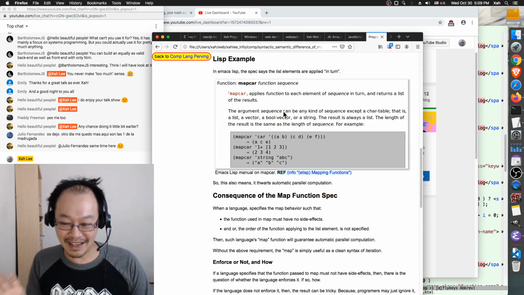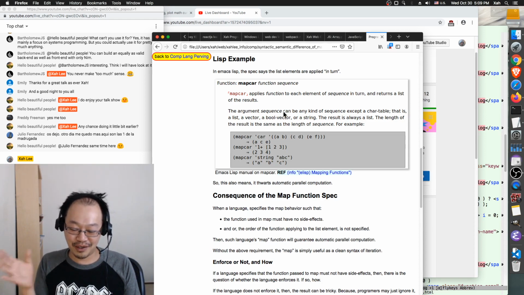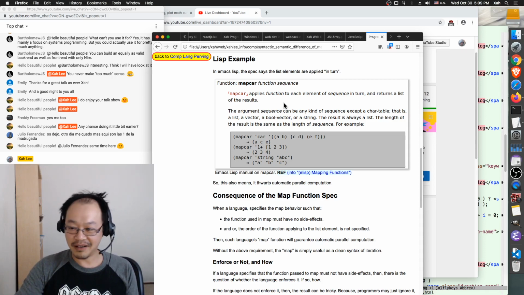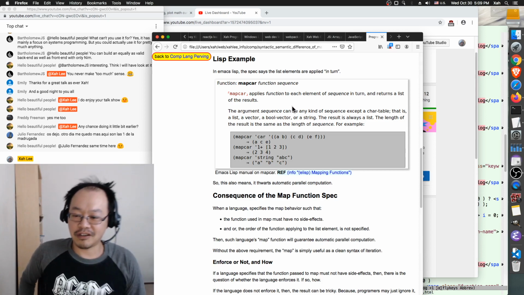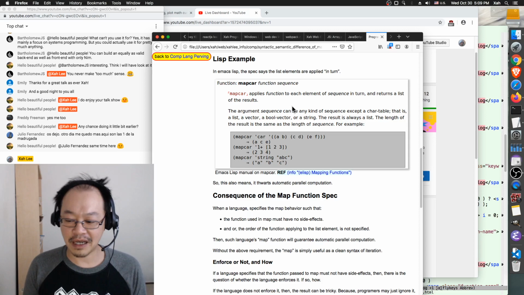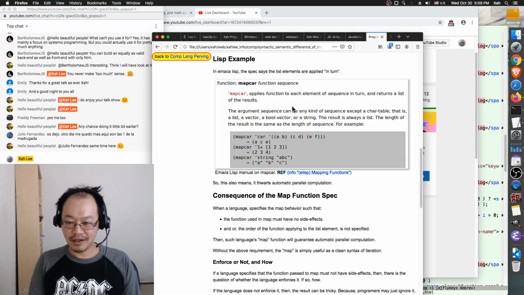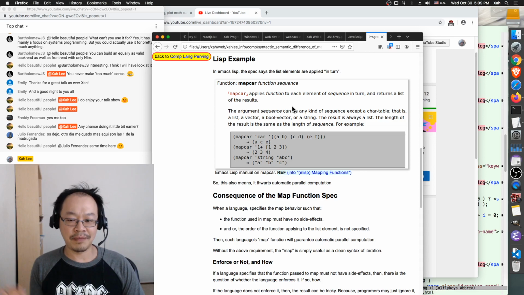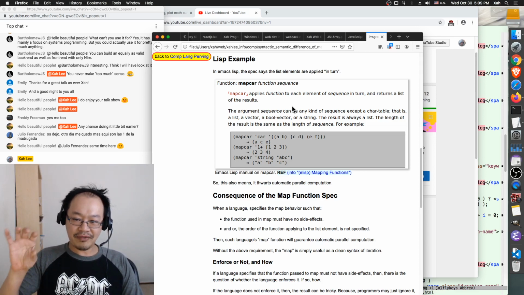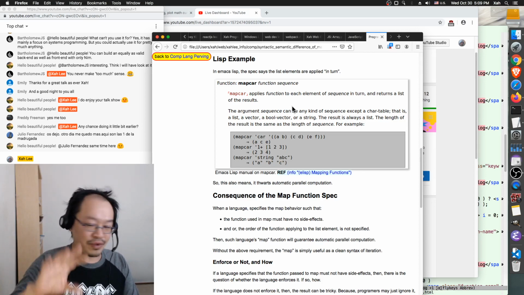So you kind of force the programmer not to use functions that have side effects. This is in fact true for the Scheme Lisp specification for a long time. I don't know what the situation is now. In the Scheme specification, as far as I remember, functions do not specify an evaluation order, and this evaluation order is very interesting.